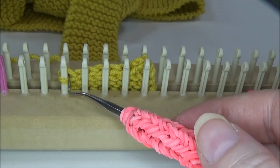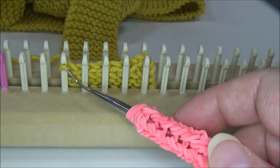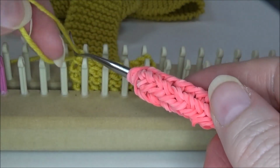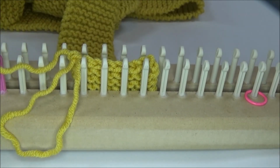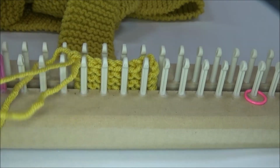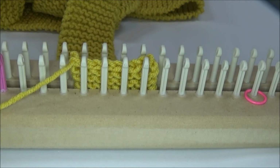When I do my last stitch, I like to go ahead and just pull that stitch until it's nice and long. Just pull up a loop, and then I can go ahead and cut this tail wherever I'd like to, making sure that I leave enough to weave in. And then I can finish pulling that loop out through the last stitch. And there we are, bound off.